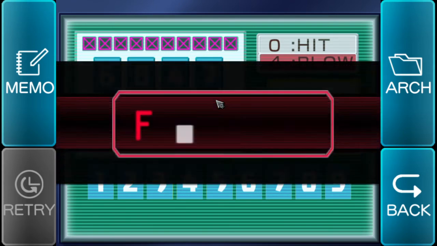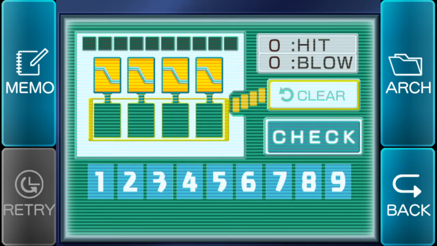4 blows. It was 6, 8, 4, 7. It was 6, 8, 4, 7? Oh my god. So yeah, we just needed to change that.